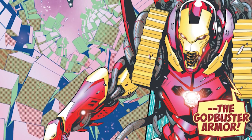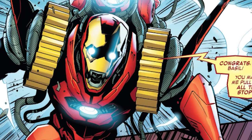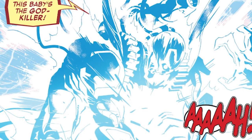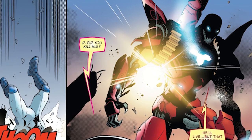And once it comes to life in the VR landscape, Tony decides he wants to create a real one. What's slightly frustrating about this armor though is that not much is known about its true capabilities because of how quickly it's put out of commission. But Tony's brother Arno deems it Tony's masterpiece, and Ironheart gets unprecedented power level readings when she scans it.